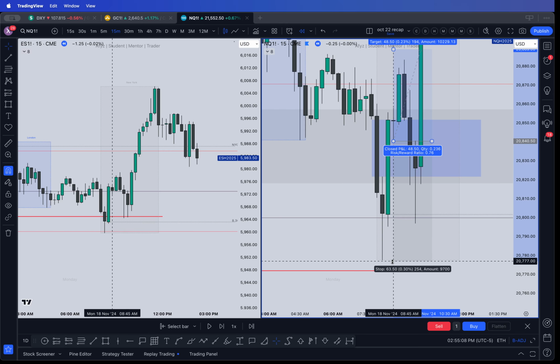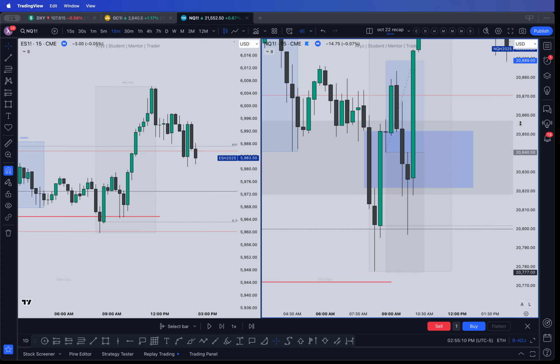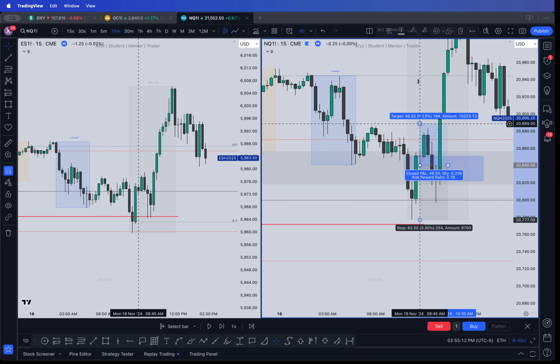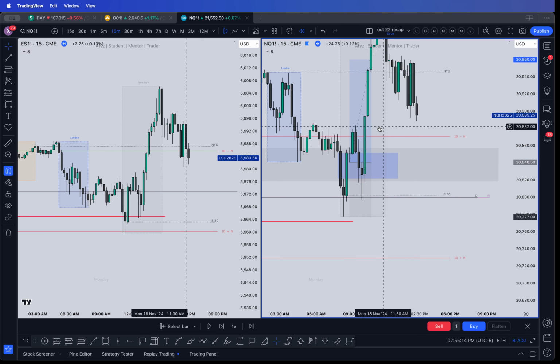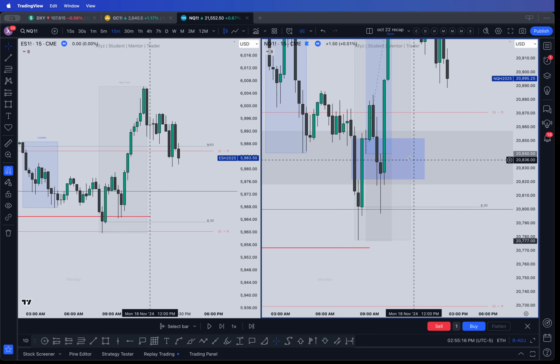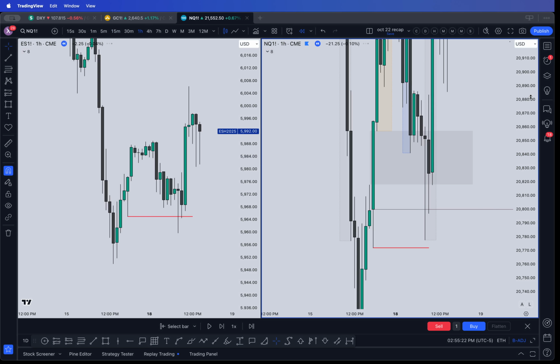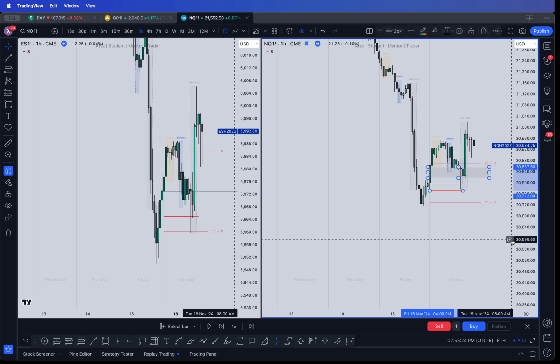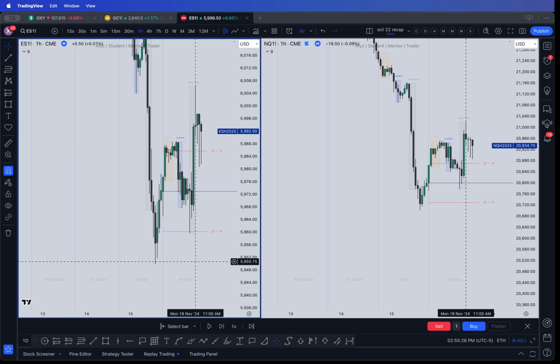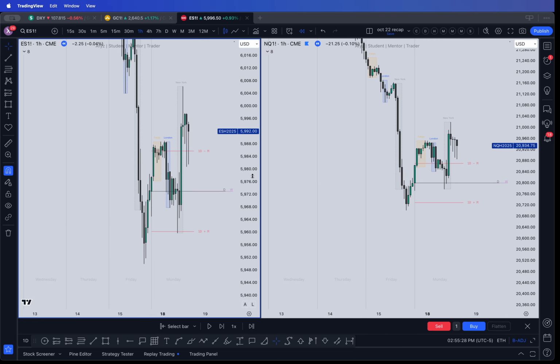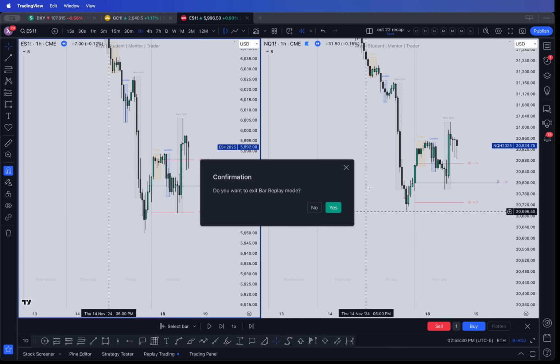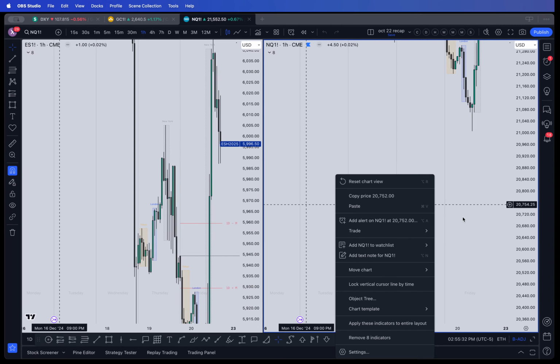Safer approach is always going to be covering the SMT low. But that inversion fair value gap is something you can use for an invalidation as well. Like if price closes back through that inversion fair value gap, you'd probably want to be out of that trade. So it gives you an extra confluence, is all I'm trying to say. Every high probability reversal will have that inversion fair value gap. Okay, gotcha. Okay, so that is going to be like the simple model.